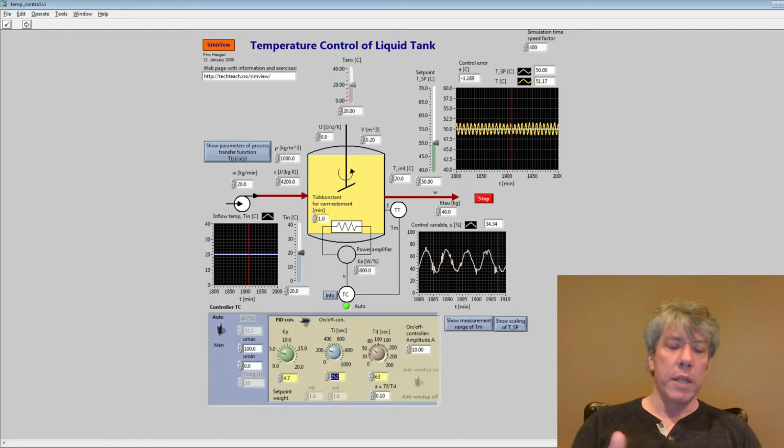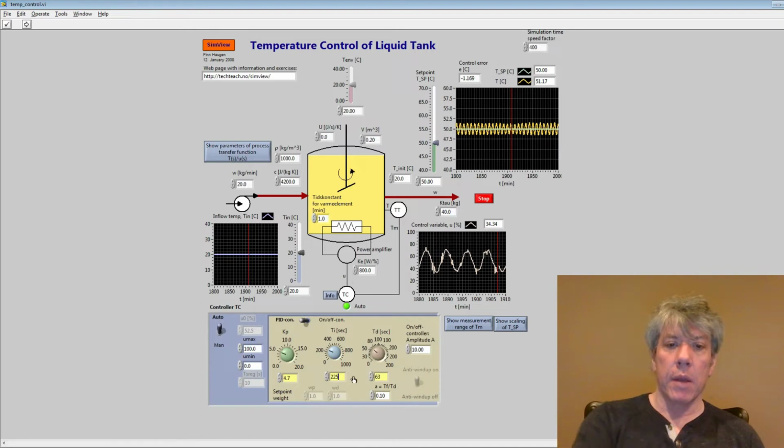So if I wanted to, you know what? I know that Ti is right at about 252, and Td is right at about 63. Let's see how close I get. If I take the ultimate period, which was 7.5 minutes, now be careful, I need seconds on my units, so times 60 is 450 seconds for my ultimate period. If I take that and divide it by 2, which actually I think about 2 or so was the number for a full PID, then I get 225 seconds for Ti.